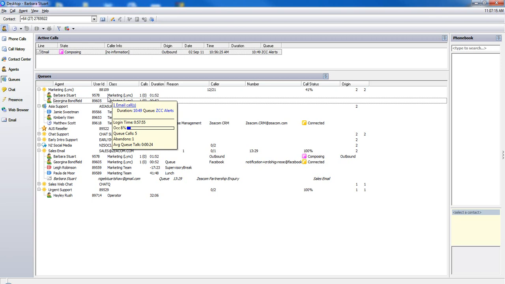Now, agent stats principally demonstrate the availability of an agent, including login time, time spent on various breaks, and time away from the phone that was spent on actual job-related tasks. In the Zeacom product, it's known as work time. Now, these all add up to agent occupancy, a really critical metric in the contact center world. Very simply, it's the percentage of available time that an agent actually spent working.